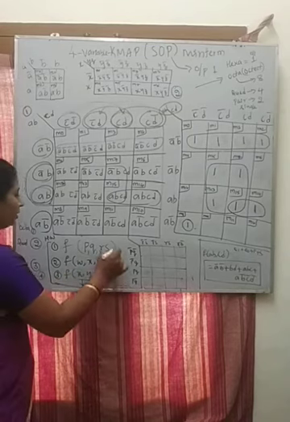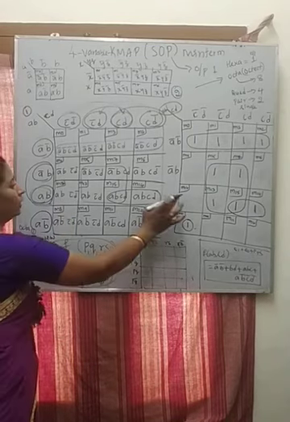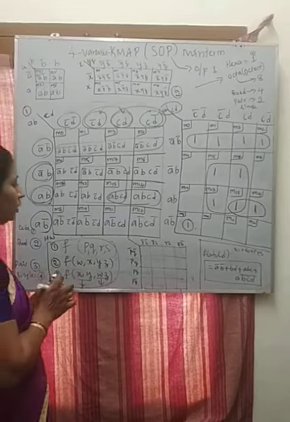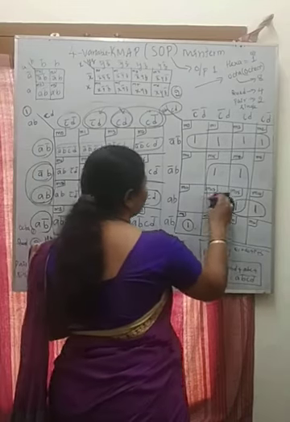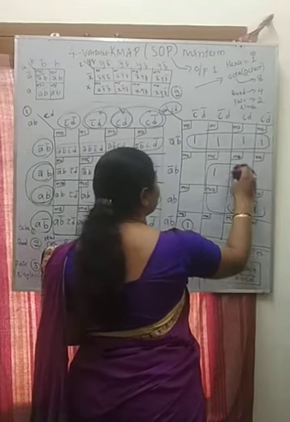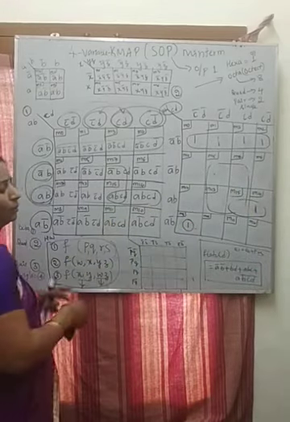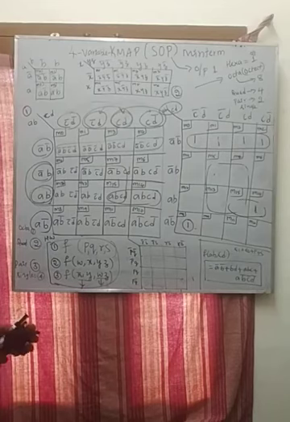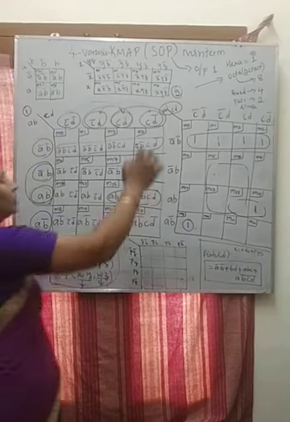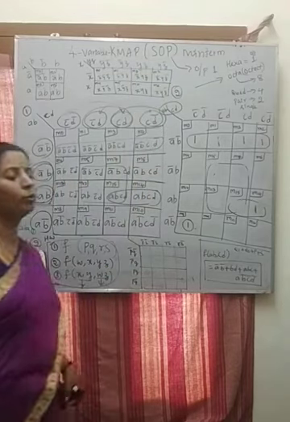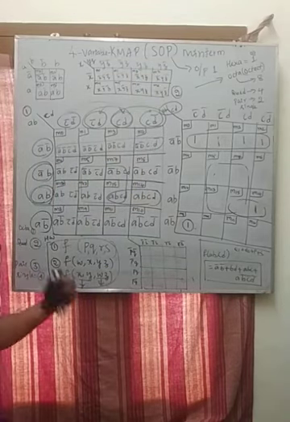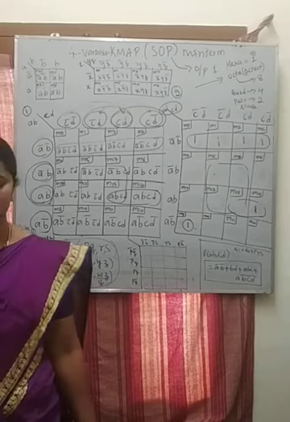You just write tabular 1 and tabular 2 that I told you. This is not required; I have given it for practice purposes. Just make one empty and one filled. Okay. Thank you students. We'll continue with the problems on the 3 variable map. First we'll discuss only SOP, that is min term, not the max term. Okay. Thank you.